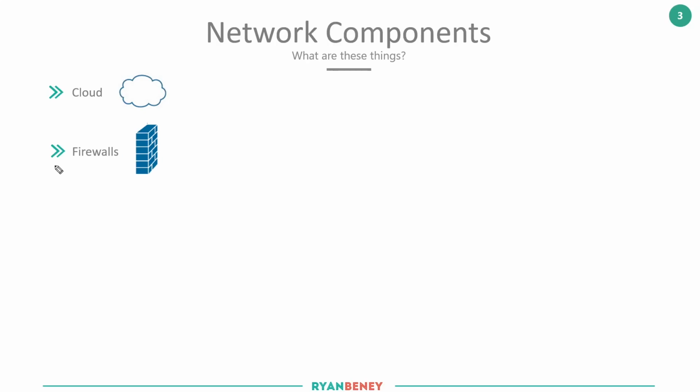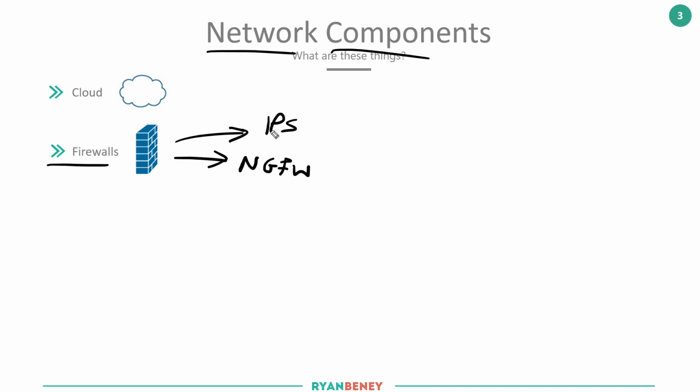Within the blueprint, underneath firewalls, Cisco has outlined two other networking components they want you to be aware of. They are the IPS and the NGFW, which stand for the Intrusion Prevention System and the Next Generation Firewall. Now, the difference between these two is that the IPS, which is what I'll explain first, is a way to stop more complex attacks against your network.